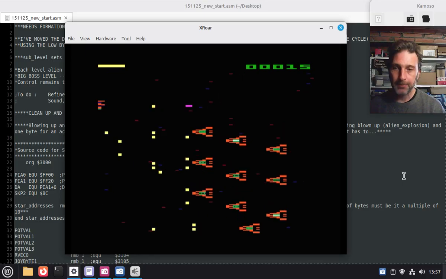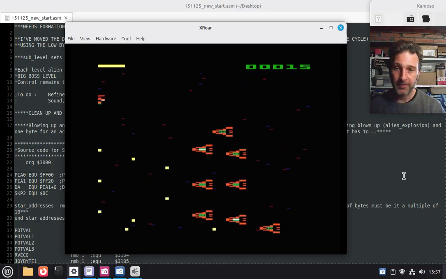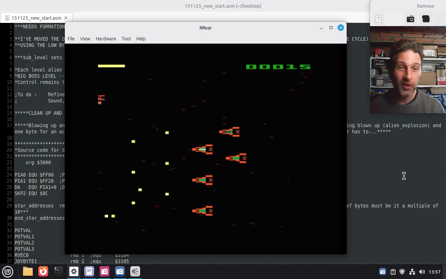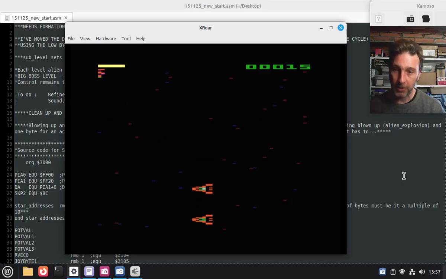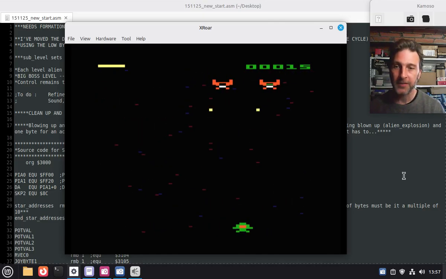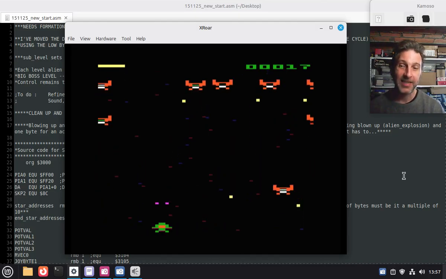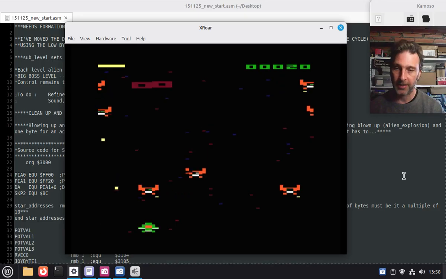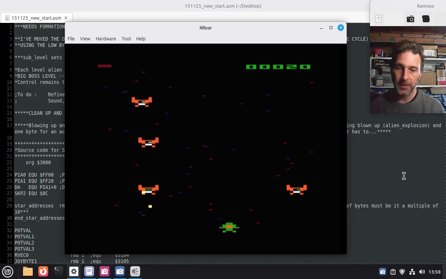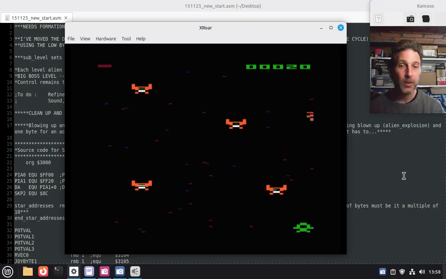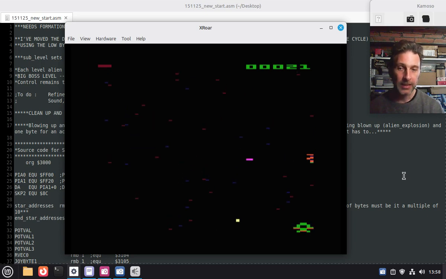With the boss level, what I've done is, you see, when you're on level 1, you're locked into the bottom of the screen, and when you're on this level, you're locked into the sides of the screen. But on the boss level, which this will be now, these aliens won't be attacking us at all. They're just kind of there at the moment. But on the boss level, we'll be able to move like this, but we'll also be able to exit our ship to try and destroy the boss himself.